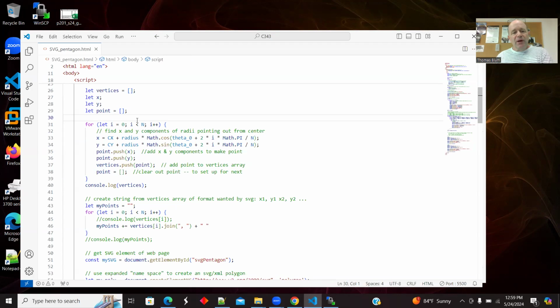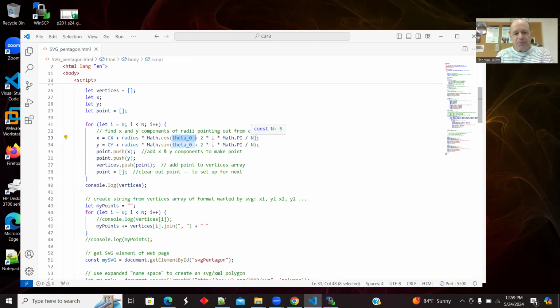Okay, so I'm looping over. I'm going from 0 up to 5, not including 5. I am getting an x, which is my center x, plus a radius times the cosine of my initial angle plus 2 times my counter times pi, divided by n.